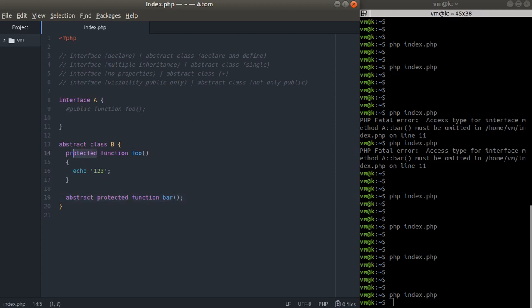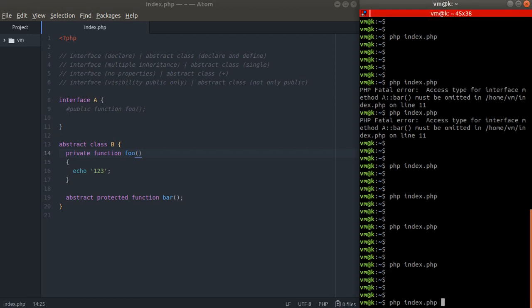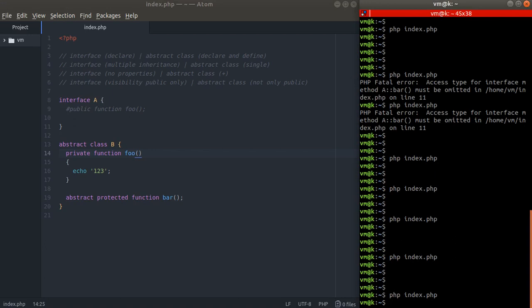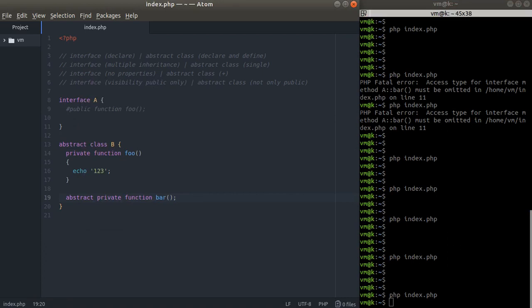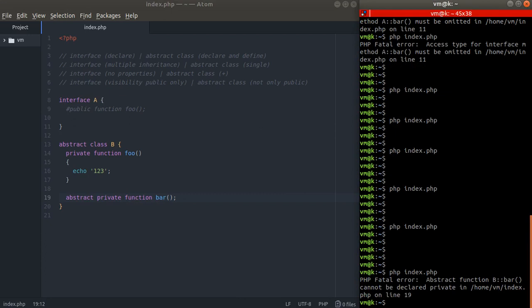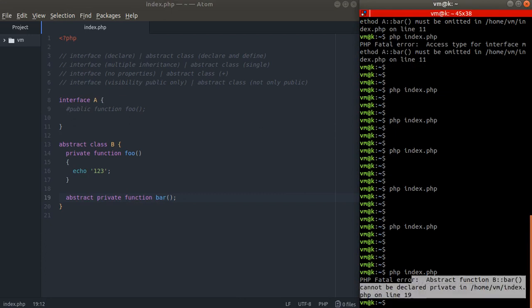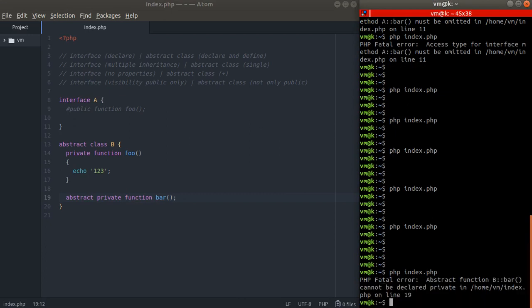Let's check the private visibility modifier. It's not an abstract function in an abstract class, so let's check that out. Yeah, we're allowed to do it. Now let's check the visibility modifier of the abstract function. You're not allowed to declare abstract functions as private in an abstract class.